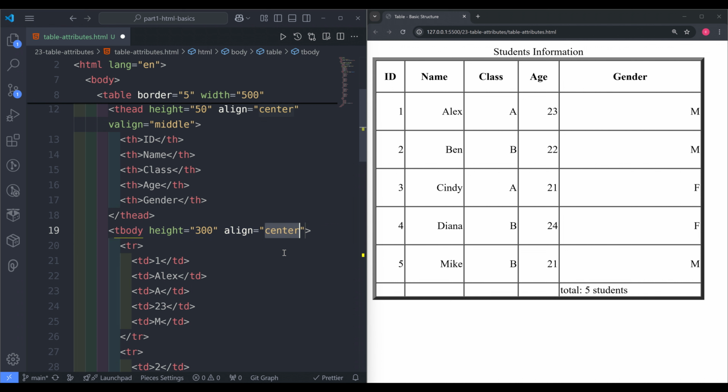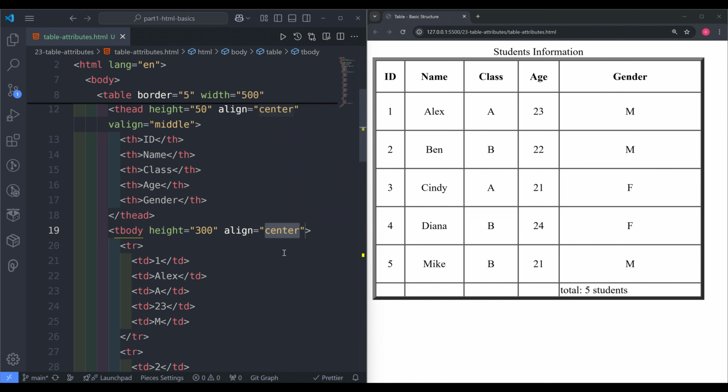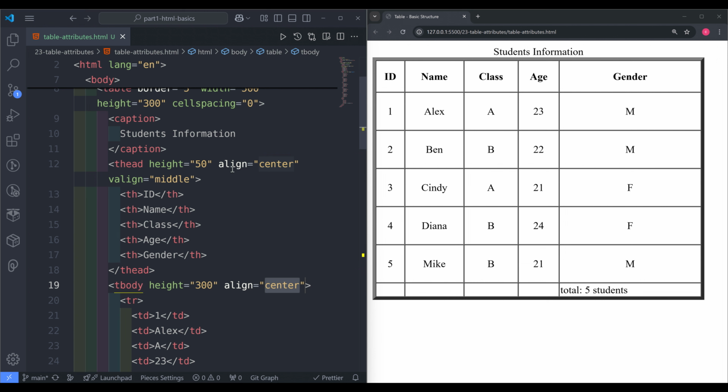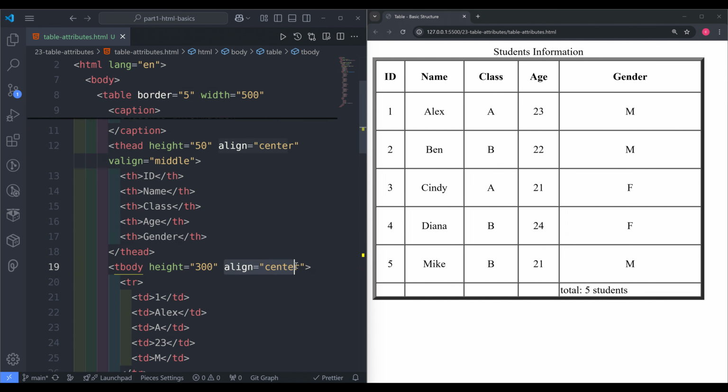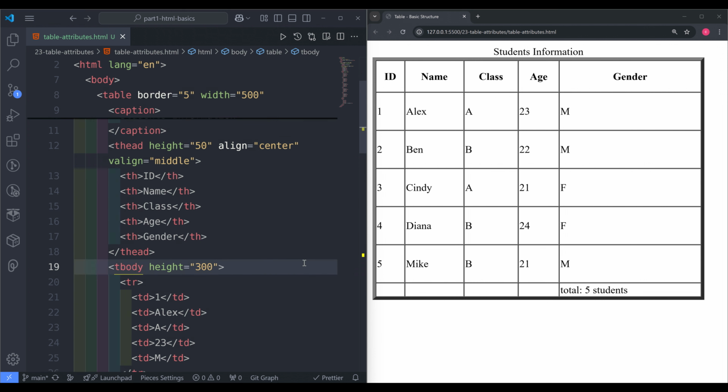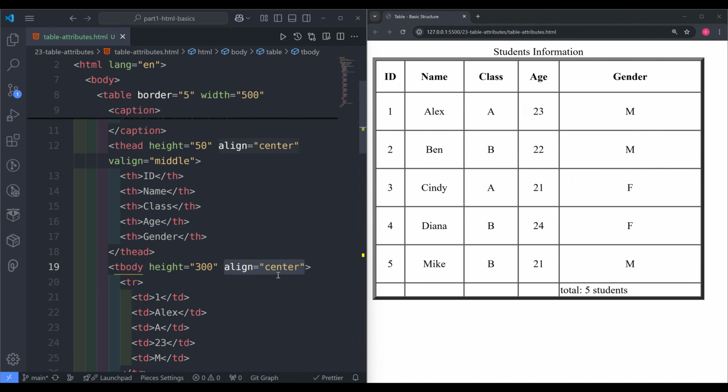These work. However, note that the default alignment for t-head was center, whereas the default for t-body is left. Similarly, v-align also works for vertical alignment with options top, middle, and bottom.